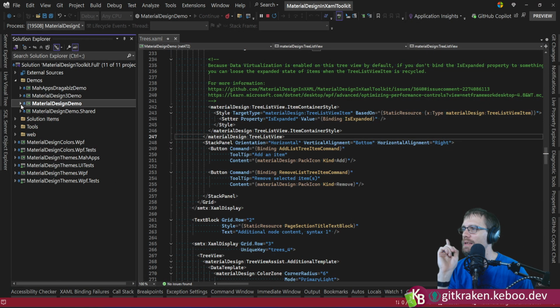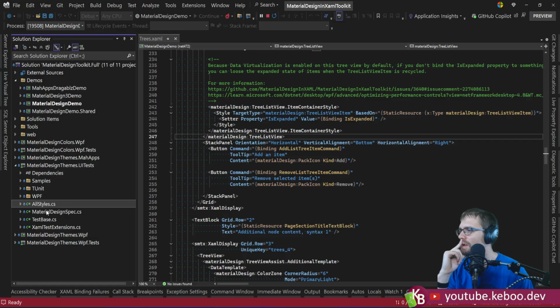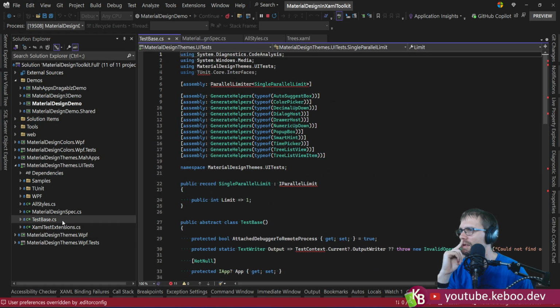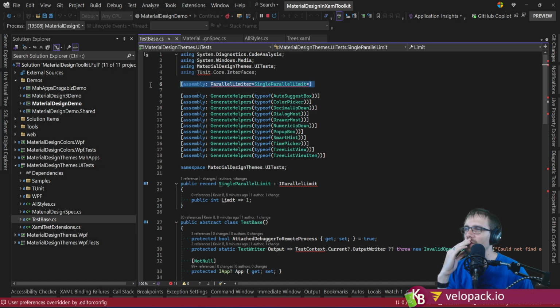And I think that it probably contributes a great deal to this, because one of these guys in here has my parallel limiter. So I turn off on the UI test project itself the parallelism and limit it to 1.